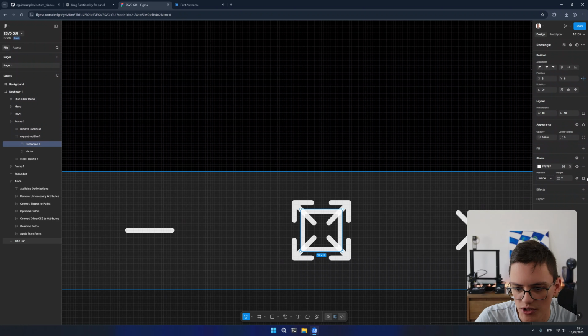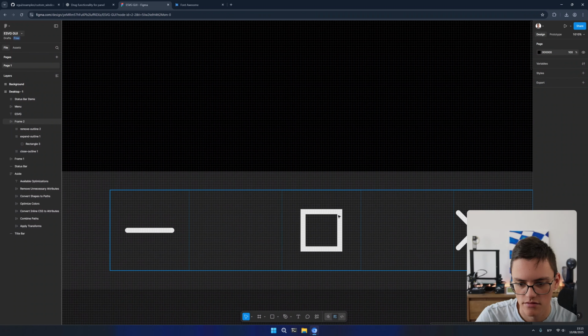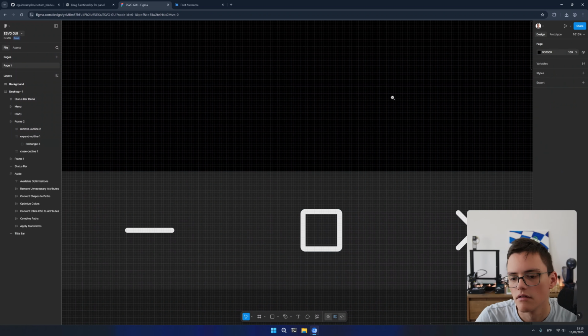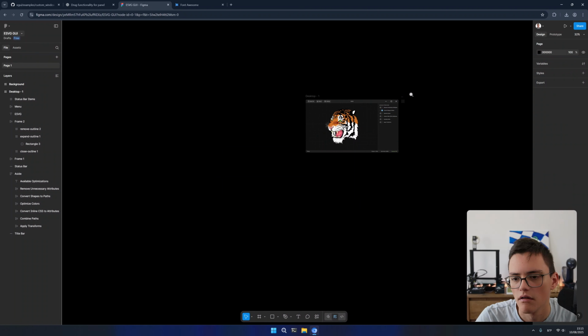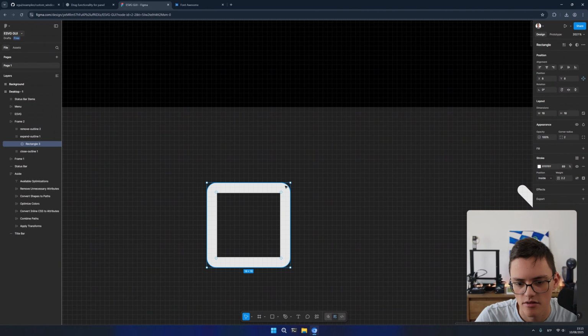I'm guessing 2 pixels. No, it's actually something like 2.5, 2.2 maybe. And now I can remove these. This has a little bit of roundness to it in Windows. And I would make it a bit smaller.